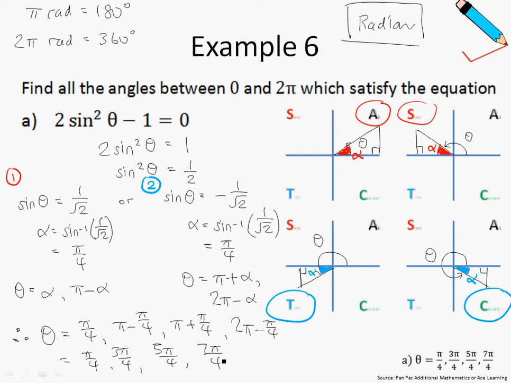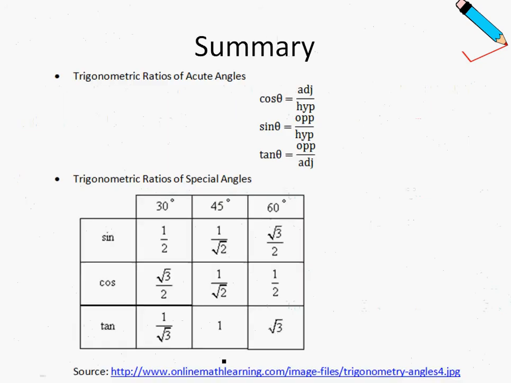So this brings us to the end of chapter 11.2, and before we end this video, let me just do a summary for the whole of chapter 11.2. It's a really long chapter, but let me just highlight the important things to take note of. So the first key thing that we learn is the trig ratios of acute angles, which is your cosine theta, sine theta, and tangent theta. And this can be summarized in your SOH CAH TOA, and this only works for right-angle triangles. The next thing we learn are the trig ratios of special angles, which as you can see in this table over here.